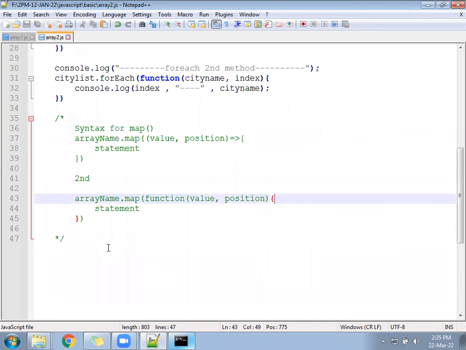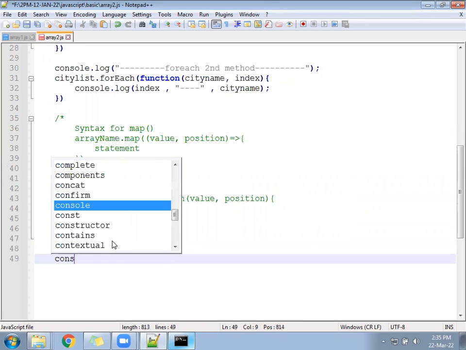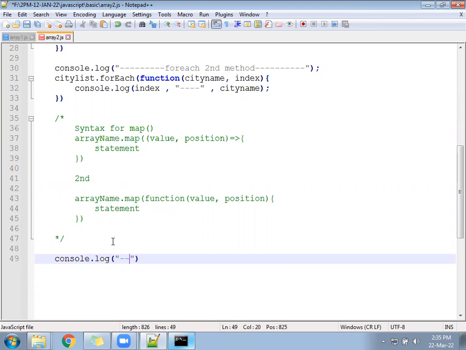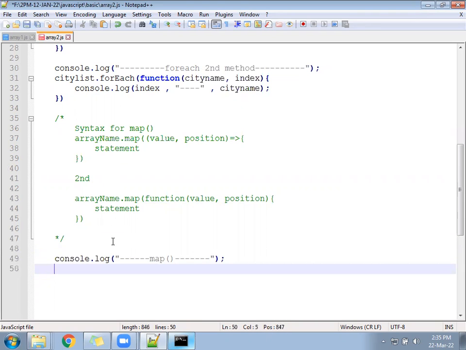Now come down and write console.log for the map function.